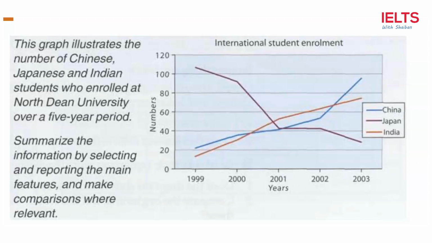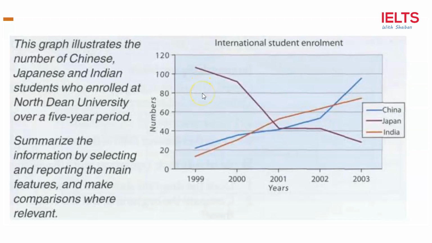So, first, you have to rephrase the question. That means to change some words, let's say 5, 6, or 7 words. Then you have to give the general overview of the task. General overview means you have to tell me what happened during that period. It's a summary plus extra information.